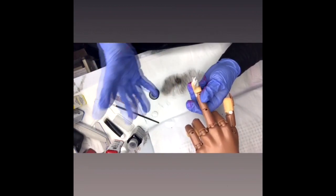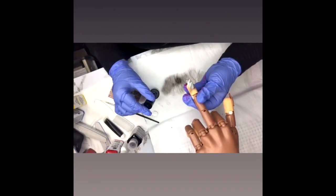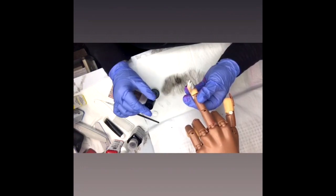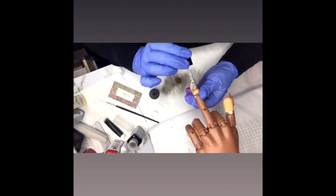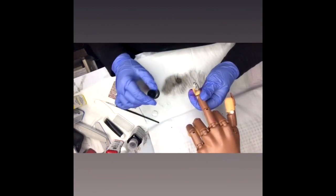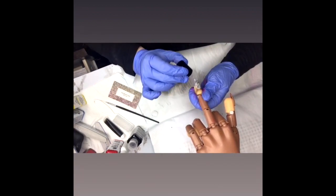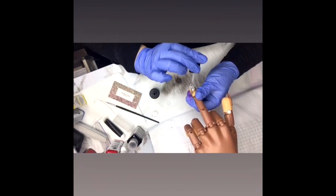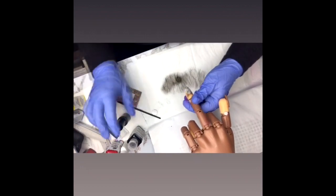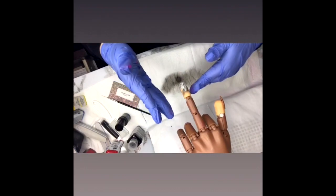And the paint doesn't need that much either, because normally I have to wait at least 2 to 5 minutes for that to dry before I can even attempt to gloss over, because I've used so much nail art paint, and nail art paint can take a while to dry. But I know for a fact this is dry already. So I'm just going to gloss this up. I'm so super happy about how that has turned out. Okay, I'm going to seal this and then I'm going to show you what it's like again and continue on to the next one.